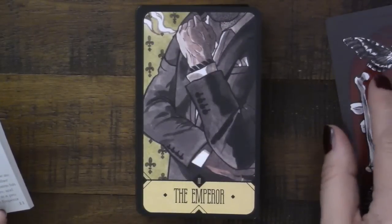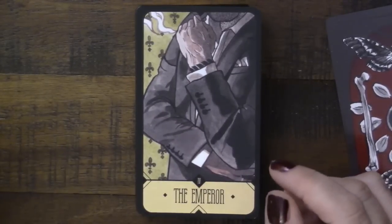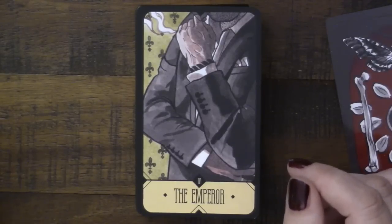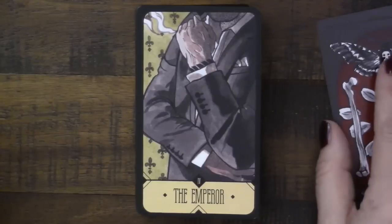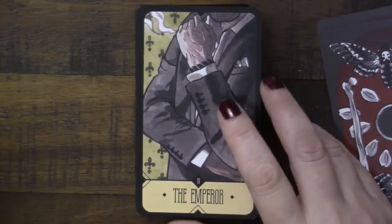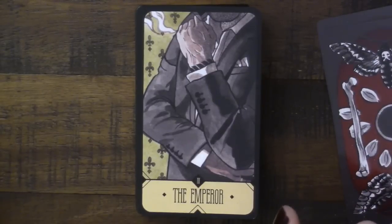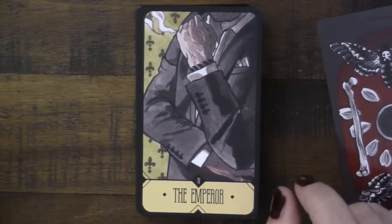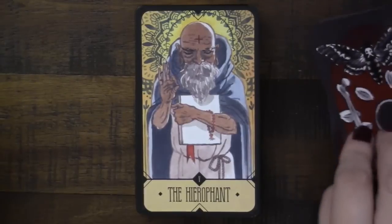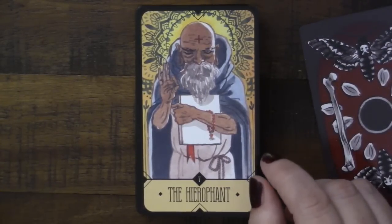I love this Emperor. There is a strength, yet very modern feel to it, but there is definitely a power feel to that, almost a uniform of the suit, right? Would I rather be feared or loved? Easy, both. I want people to be afraid of how much they love me. Michael Scott from The Office. I love that. The Hierophant she has as the High Priest, the Pope, and the Shaman.